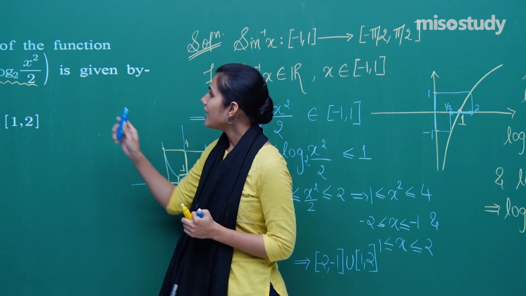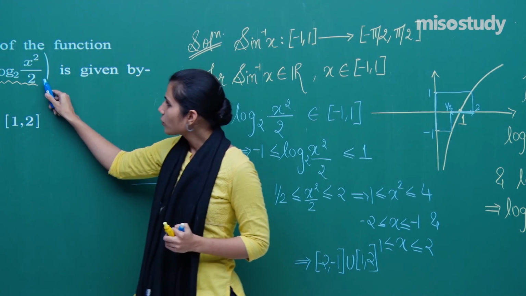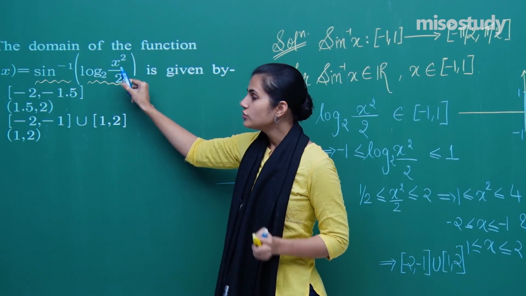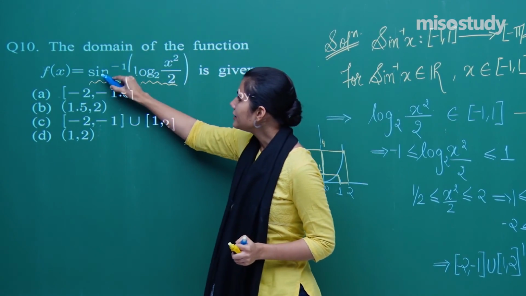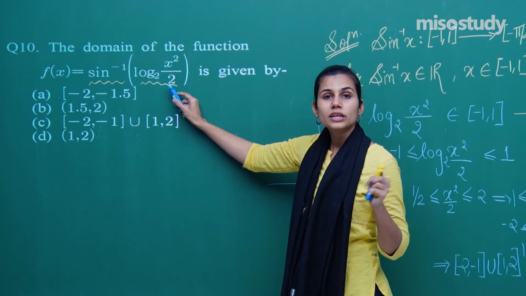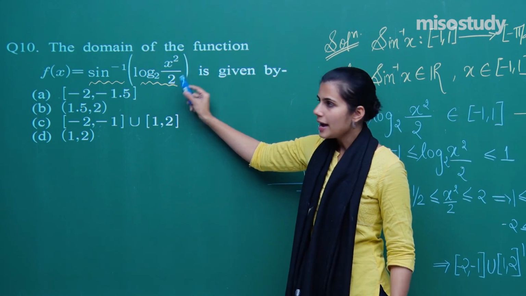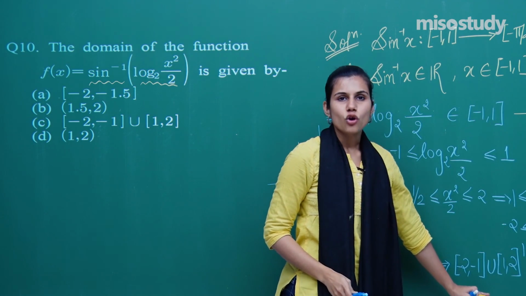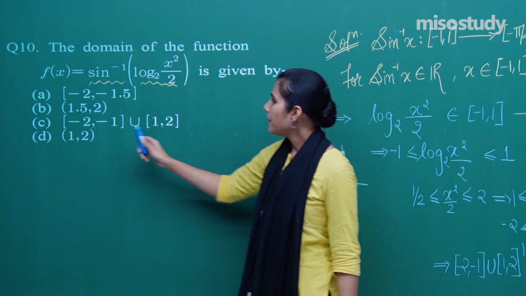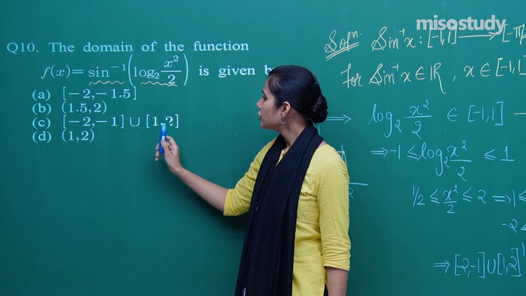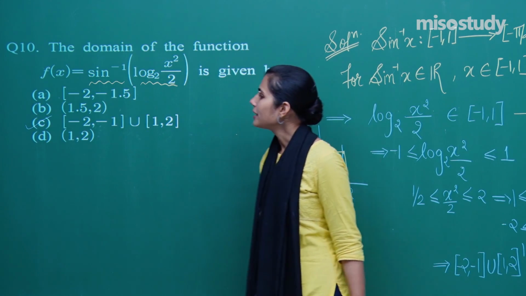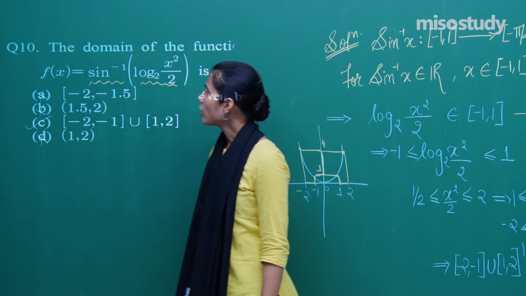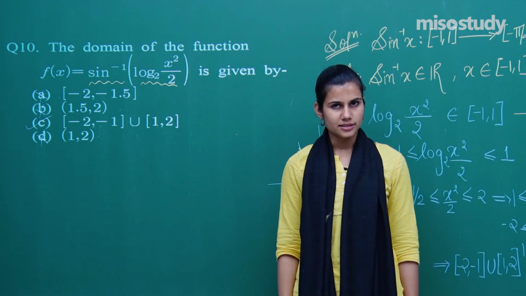It is for these values of x's that this expression falls inside -1, 1, which is the domain of sine inverse, and only then can sine inverse act upon it to deliver real values as answers, and that is why the valid inputs happen to be these values of x's, which is -2, -1 closed interval union 1, 2, making A, B, D as the wrong answers and only C as the correct answer.